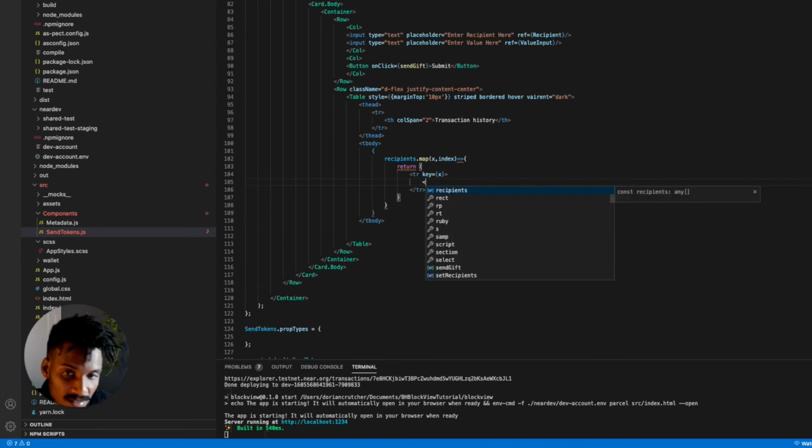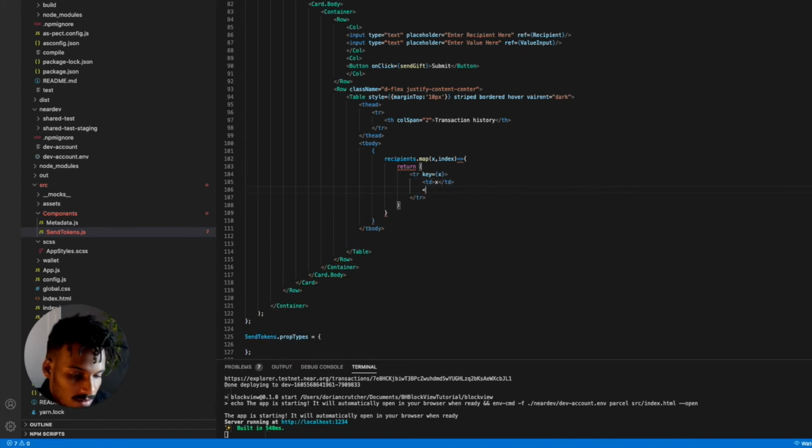And we're going to say the first data field will be TD, the name of the person, the name of the recipient, and TD, and we're going to input the value of NEAR tokens that we sent to this person in total.